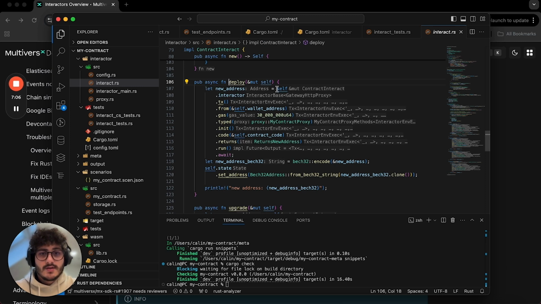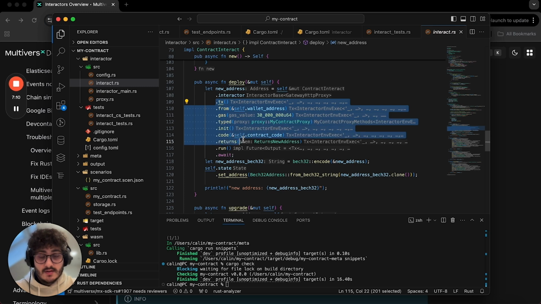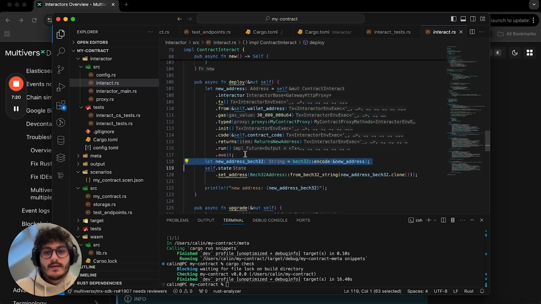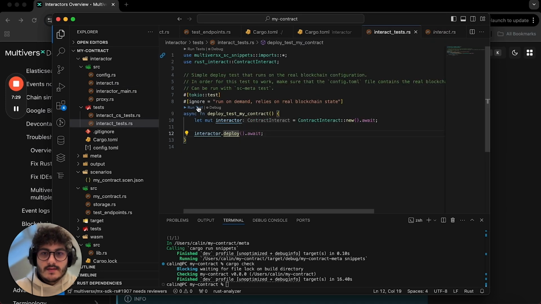As you can see, this function uses the interactor from the framework and launches a transaction. The syntax is basically the same as the contract syntax and also as the black box testing syntax. The only difference is that it needs an await at the end, because we're dealing with async Rust. We're actually launching transactions, interacting with the API. So let's try to run this test.